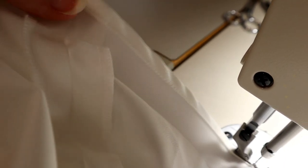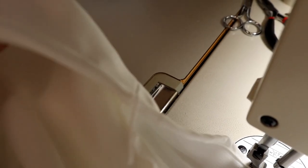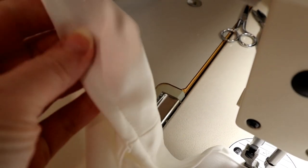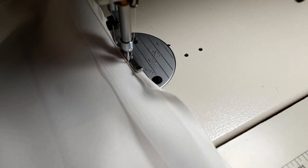What if you have a rolled hem — with horsehair or without — and it's just coming up too short off the ground? Obviously, re-sew it with a more narrow rolled hem. To get it more narrow, change your needle: instead of a size 14, try a size 9, use a finer thread, and get that roll a little tighter. It really makes a huge difference and lets you use some of that hem allowance.